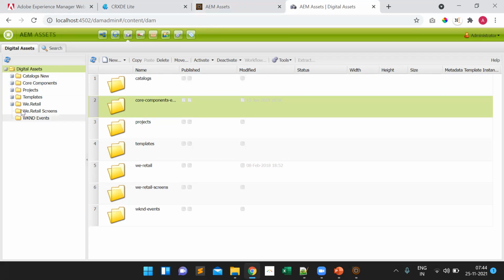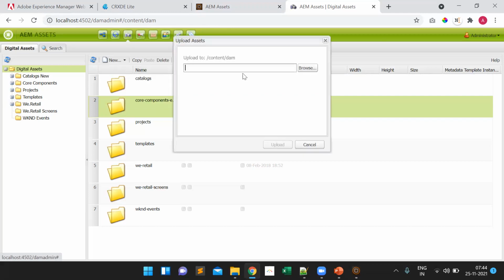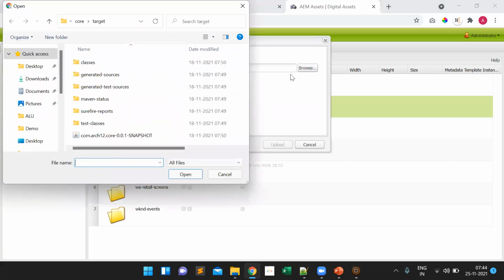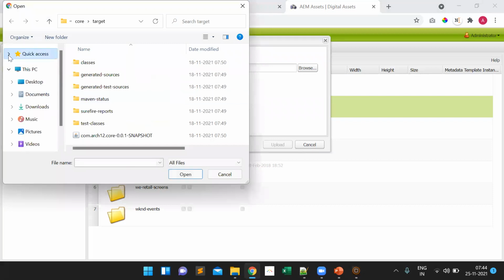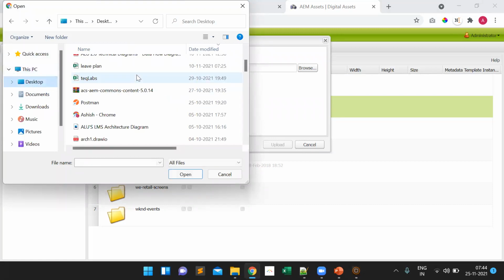That's one thing. And this is the place where you upload your files, images, and other things. So let me quickly show you how you upload a file. Okay, let's go to desktop.